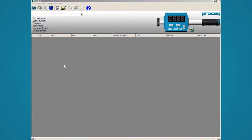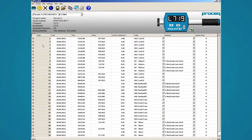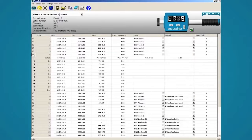The Equotip Piccolo comes with the data analysis software PiccoLink. After launching the software, please click the Equotip Piccolo icon on the top left to connect to the instrument and transfer the measurement data. All the measurements that were taken with the Equotip Piccolo are now displayed. You can expand the view by clicking on the plus. Here you can see the details of your measurement series. Most of the functions like save, open and print work the same way as with any other program.